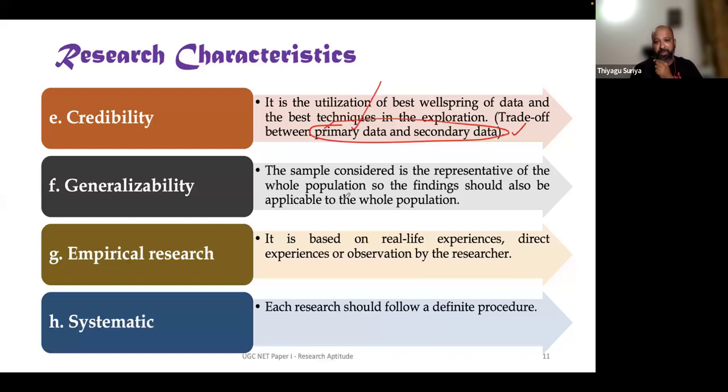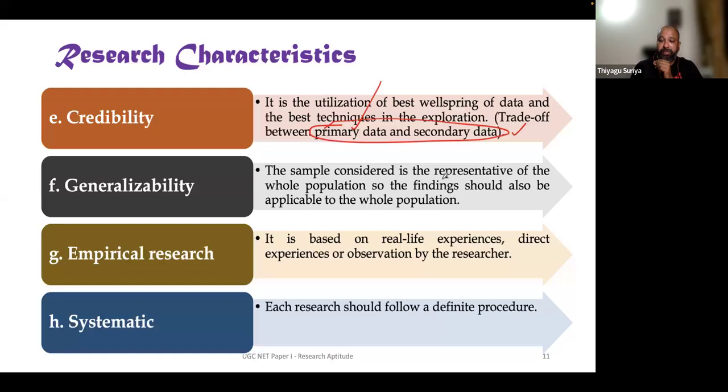Yes, next one, generalizability. Do you know that generalizability is a very important element in research? Why? Because you are doing the research, finally we can generalize the findings. We cannot confine the findings only to the sample representation. That is the reason people are taking a survey method or experiment method. In quantitative research the possibility of generalization is higher, but in qualitative research generalization is not that much possible. That is why people are now doing mixed method research. Therefore, generalizability is a main important characteristic of research.